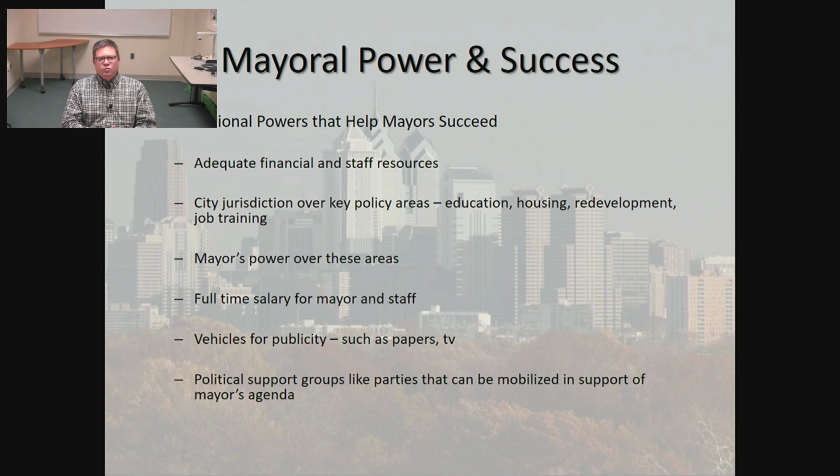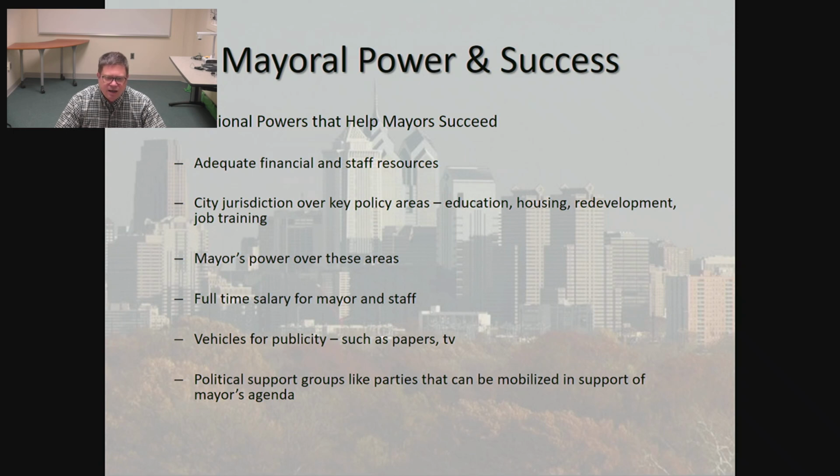Now, finally, what are some of the ways that mayors have been able to succeed or fail as the focal point of governments? Well, first of all, they have to have staff and resources in order to get their jobs done, right? The professionalization of city government is important for them to be able to achieve their objectives.